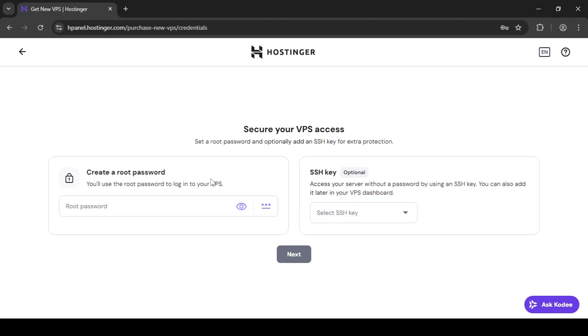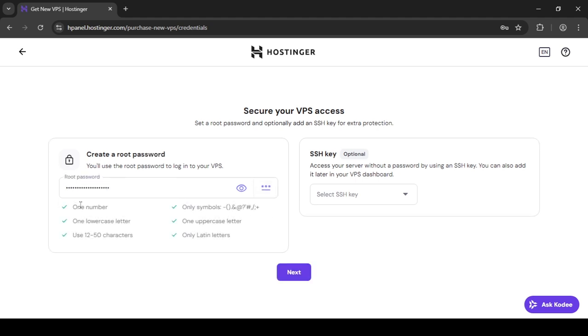I've made a separate tutorial on how to do this separately, so that'll probably be the next video, I think, but this is important. You have to set up a root password. If you have a custom, secure one, you can go ahead and use that, something you can write yourself and remember. But if you don't have one, then I would say just click this, because you have to have all of these things in it, and it's very complicated. I'm just going to show you. This is something close to what your password will look like. After you set up your password, you have to copy and save this. So press next.